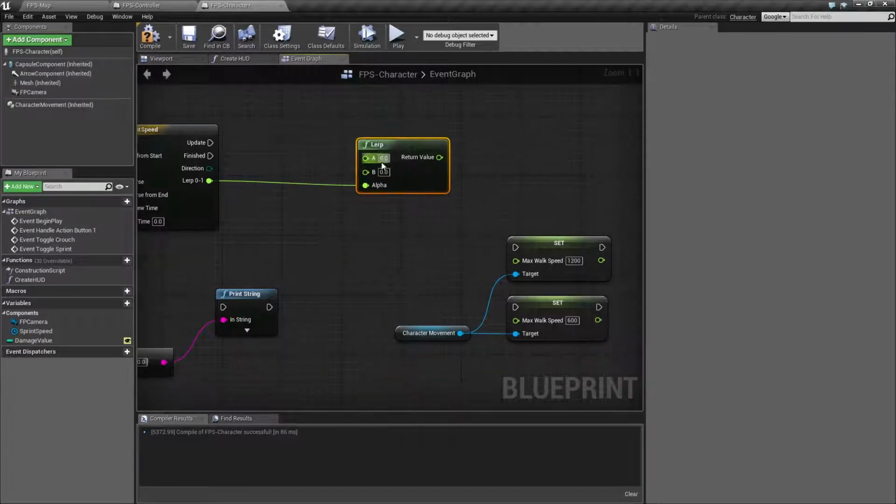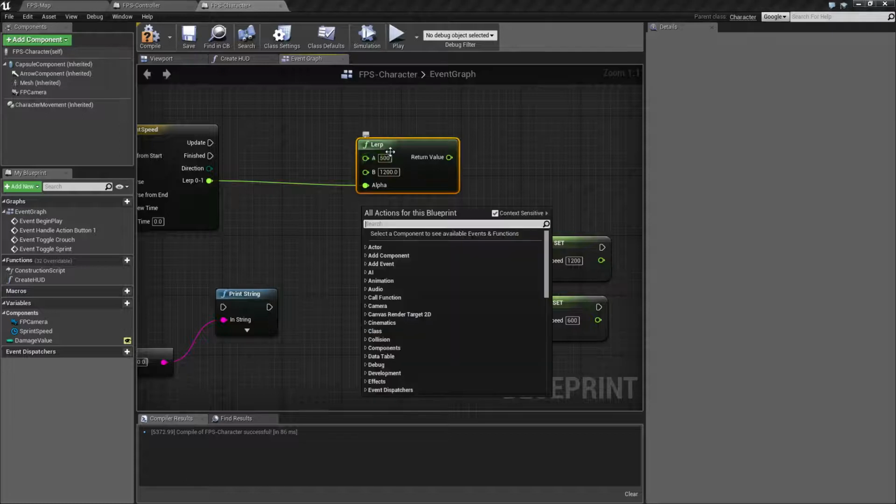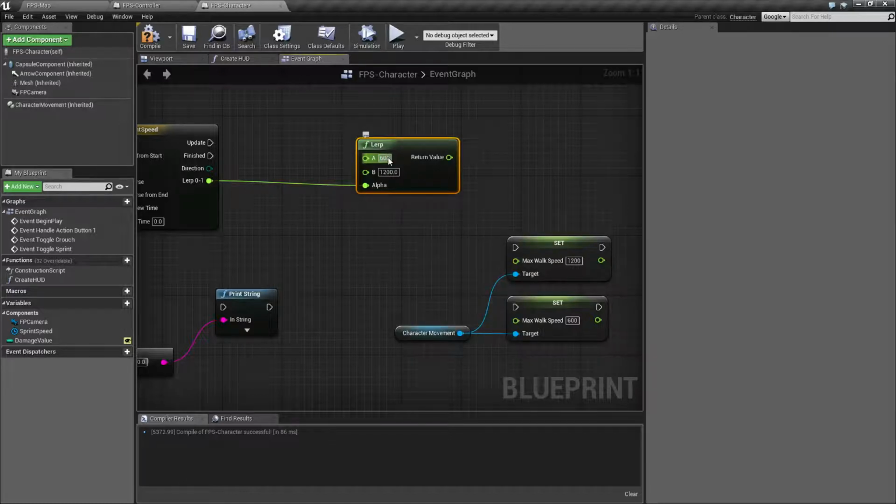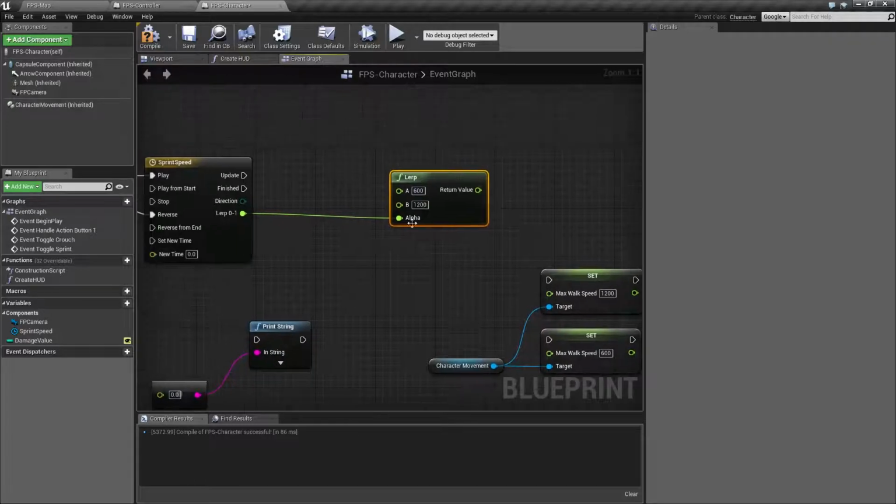So if we were, for example, to put 1200 here, whoops, for our max speed and 600 here, basically, that's 500. We're going to get rid of that stupid 0. There we go. We're going to go between 600 and 1200, depending on where on this timeline we are. We have this now.